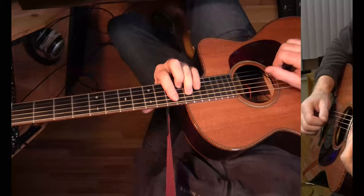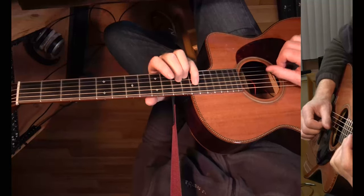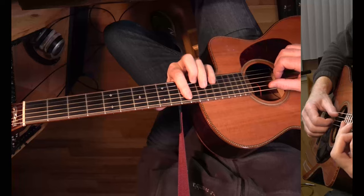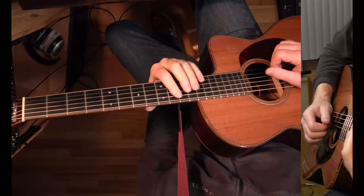So these changes are A flat minor 7 up here, okay? Bar it here and play it like all the other minor sevens we've been playing, and then drop these two notes. Okay, that ends up being a G flat over A flat.